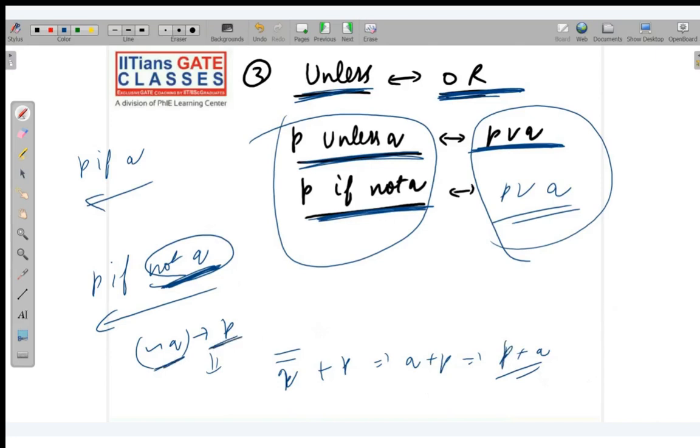Not q implies p. So q bar bar plus p. Okay. Because p implies q is what? p bar plus q, na? So if I apply not here, it will be bar here. So I think you have got it. Okay. Please take snapshot. I will jump to the next slide.